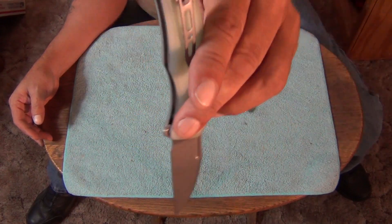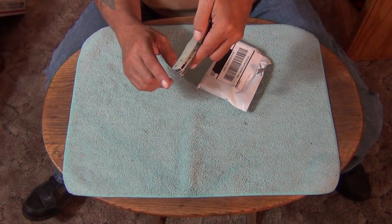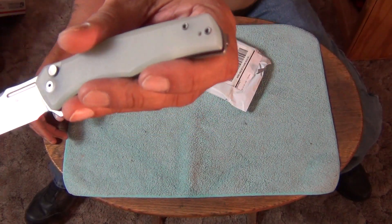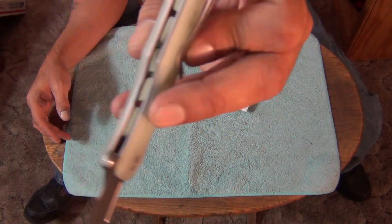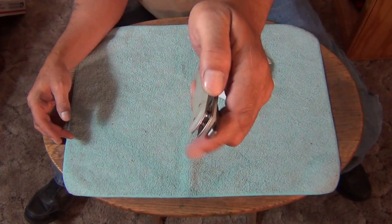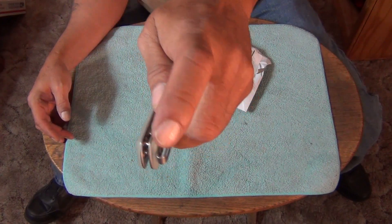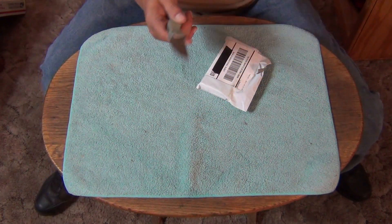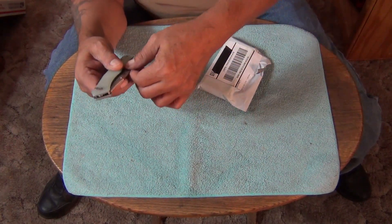The pocket clip is a deep carry and it's not embedded into the handles, which is nice because the other side doesn't look weird — no cutout for the pocket clip if you want to carry it on the other side. I like it being on top of the flush screws best. I love the way Civivi or SenCut does their lanyard hole — just a big old giant hole in the handle. And this knife is solid all the way up. There's no detent lash or anything.